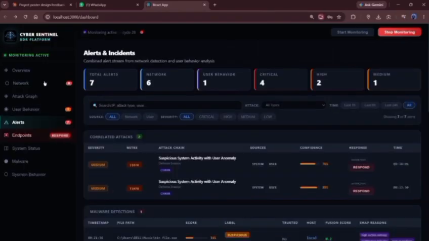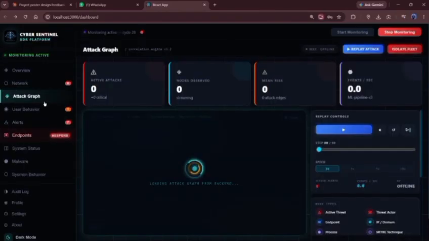And you can see the attack comes, and it is caught by the XDR server, giving you alerts on network, user, and in the alerts section.